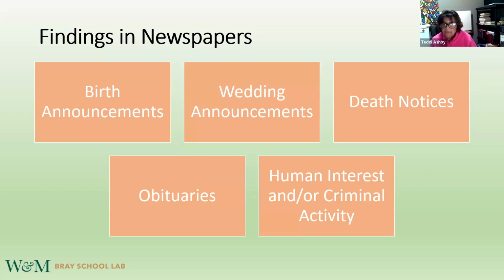Yes, I have found birth announcements, wedding announcements, death notices, obituaries, criminal activity, and human interest. From as little as my brother Albert, at the age of 4 or 5, being bitten by a dog, and that made the Asbury Park Press. And the dog was owned by my uncle. And in the article, it told who his parents were, Mr. and Mrs. Aubrey Ashby. Also, I found out that a couple of relatives had either been murdered or murdered someone else.